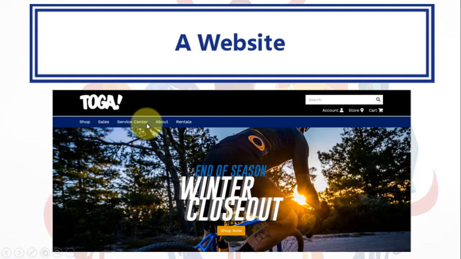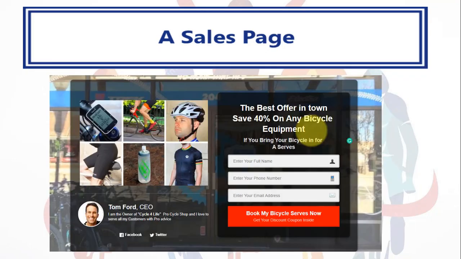But if this is here, there's all this stuff they can go and look at, so they quickly lose interest or forget about reading what is here, and they go to your service center and sales page, and sometimes they never come back, because things happen and they need to leave the computer, or they go out of the site and never come back. So that is the downfall of a normal website. Even though this looks good, there's nothing that attracts people to say, I want to get this deal. That is one of the differences in a normal website.